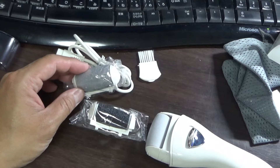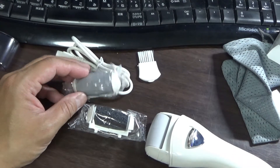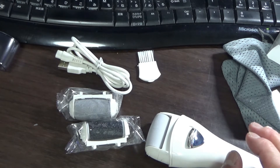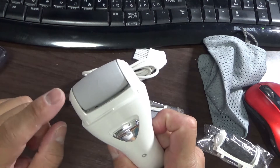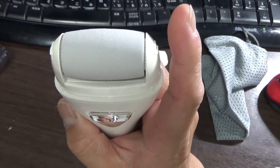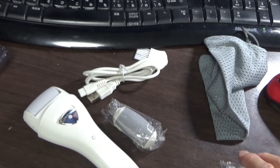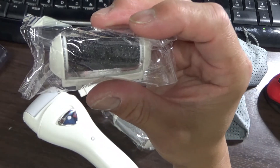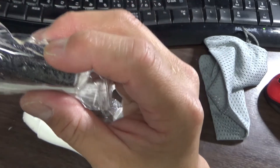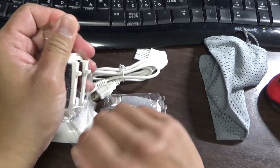Now to test it on my foot. I'm not going to do both feet — I don't like looking at other people's feet, and I'm sure you don't either. I'm just going to show you a callus I have. To be clear: the ordinary roller is for daily use, the powerful roller removes dead skin, and the super strong roller removes calluses. Since I'm talking about removing a callus, I'll use the super strong roller.